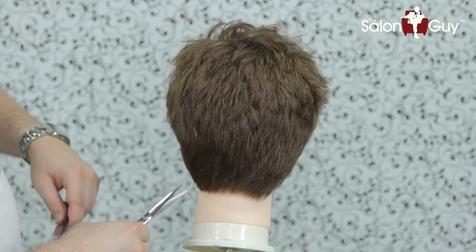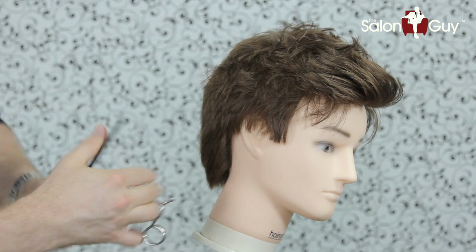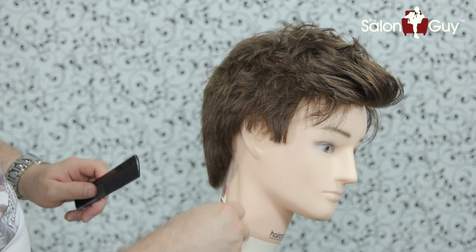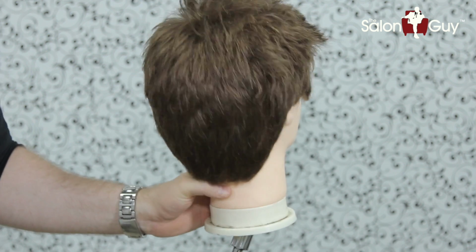So we're establishing this first on this side, then you can do the exact same thing on this side as well. Tilt the head down like this, and there you can establish the length going into the corners this way, okay? And I'm point cutting like this because I want to make sure it has a little bit of a more textured, softer look. So now we have that out of the way.